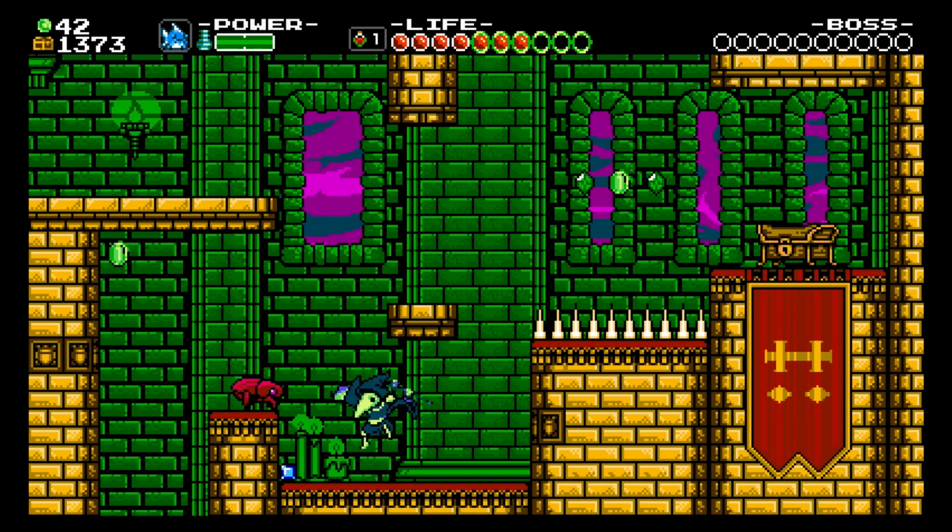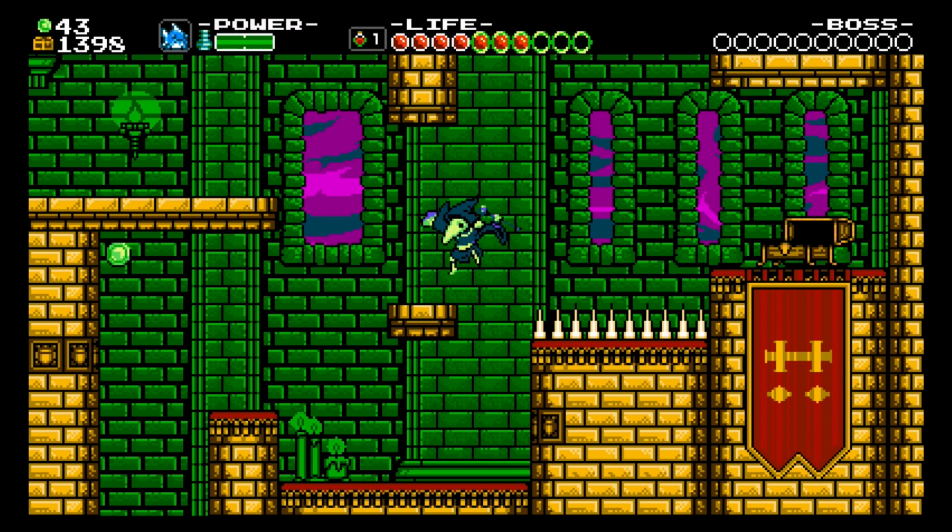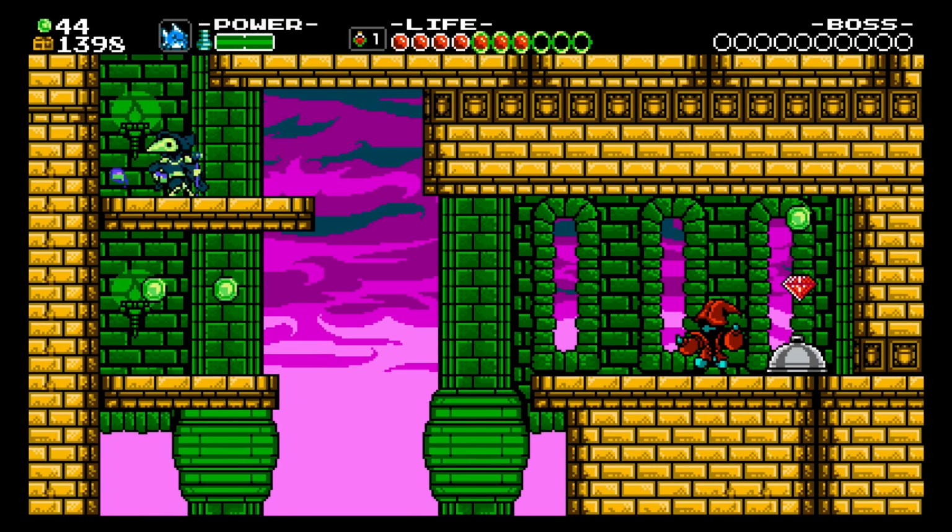Let's see, get rid of these guys. Oh, well, that's gone. Let's see if I can get over here without dying horribly! There we go. Oh, ooh, flare wand! A worthless relic! Maybe someone else would want this rubbish. He doesn't want it! That's Shovel Knight's old weapon, but Plague Knight doesn't want it. He wants nothing to do with it. Yeah, I can't even switch to it. That is hilarious. It doesn't even show up in my inventory. That is a hilarious detail. Well, there's probably some other use for it.